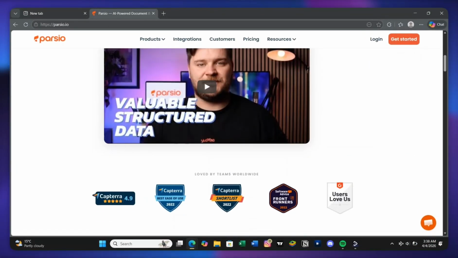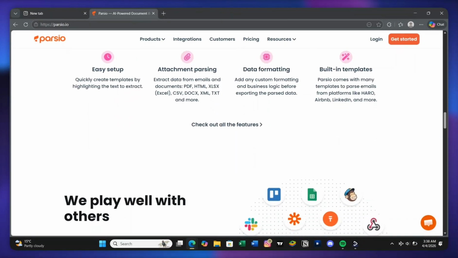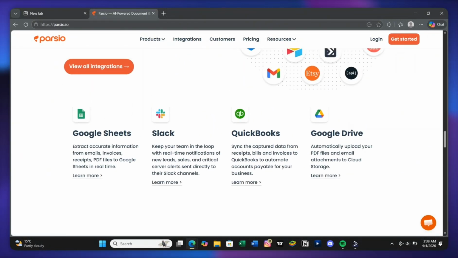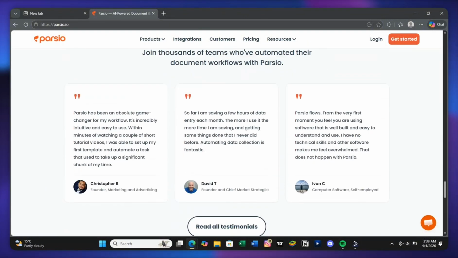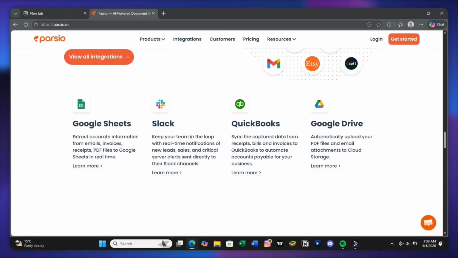Alright, so in this video, we're gonna go from the very beginning, and I literally mean from the moment you open your browser all the way to building a complete system that can automatically take invoices, extract all the important data from them, and send that data directly into Google Sheets without you having to manually type anything, copy anything, or even organize anything yourself.